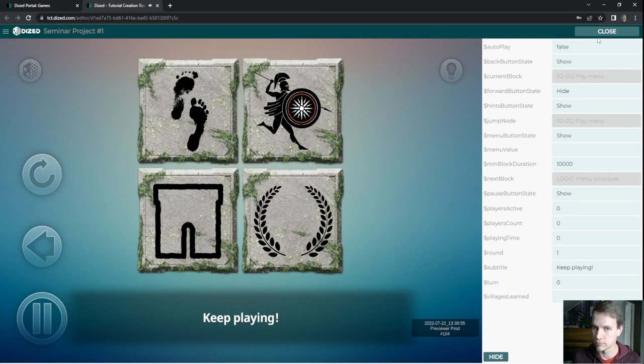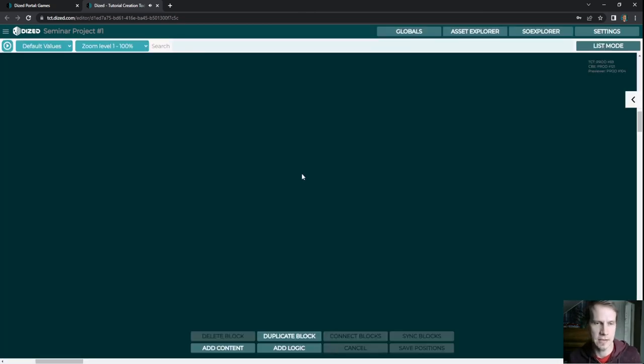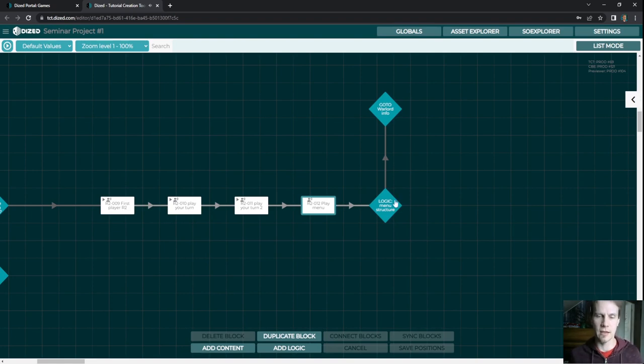There we go. And now when we are here, you can see that the menu value is currently reset. So when I click this, each round, it will be after the player's movement, keep playing. And that is how you create the basic structure for play menu.